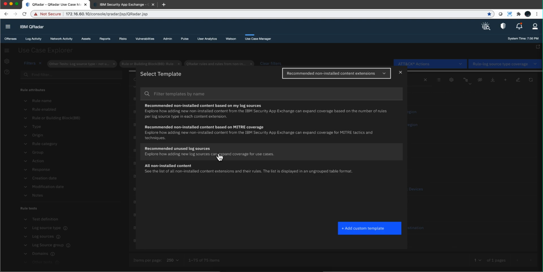I mean, this is remarkable. Imagine if you were trying to do this manually, you probably would never do it because this stuff is impossible to do by hand. But this app, again, is remarkable in this aspect. I'm going to stop the video here. It's getting a little long, and I'm going to continue in the Use Case Manager version 3 series. This is a remarkable app, I believe.